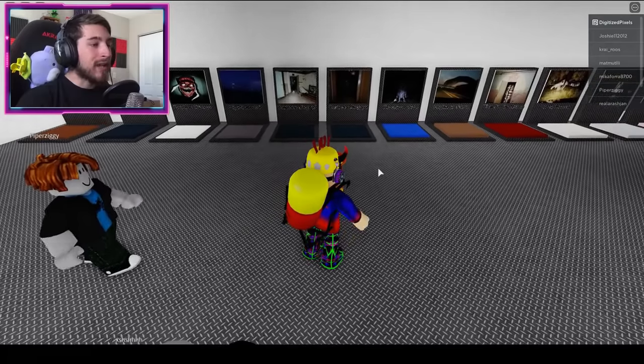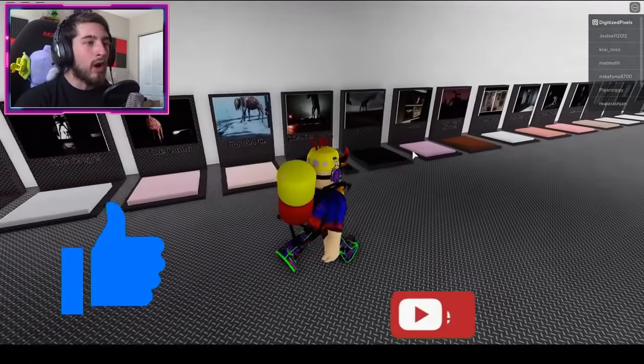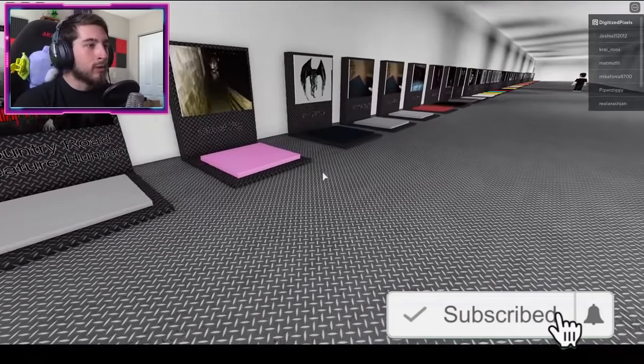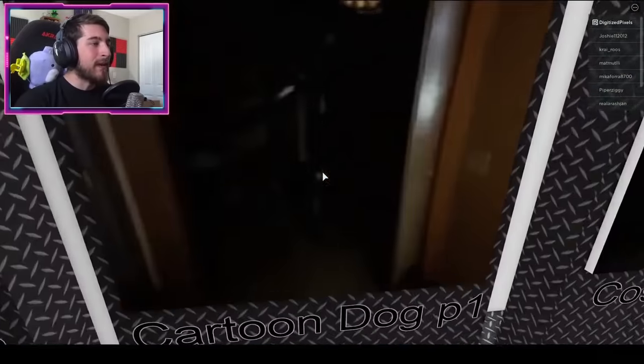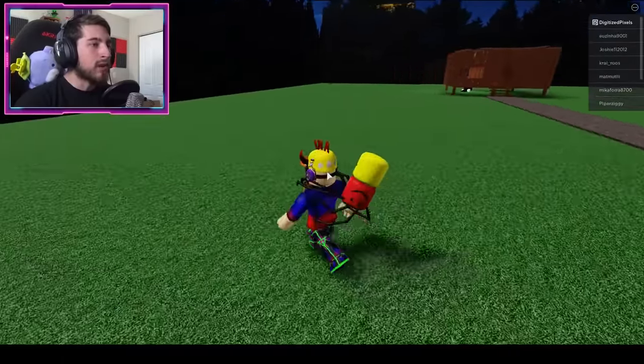Scary. All right, so to get this badge is actually going to be really close by. It's going to be at Cartoon Dog P1. I need to look for Woof Woof. Cartoon Dog. I'm really dumb. It's right here in the front. Cartoon Dog P1. Now, once you're here, what you're going to do is go off to the left.